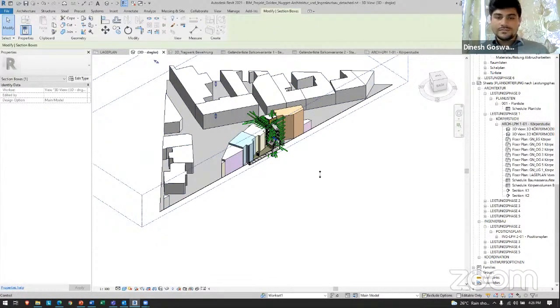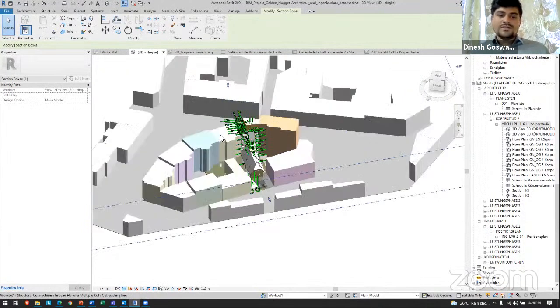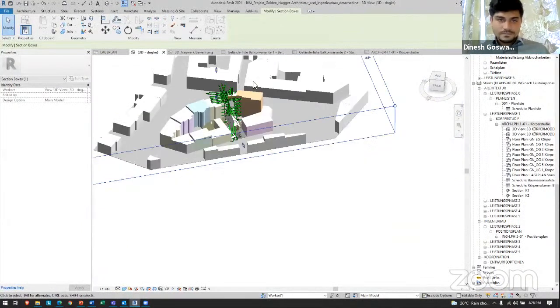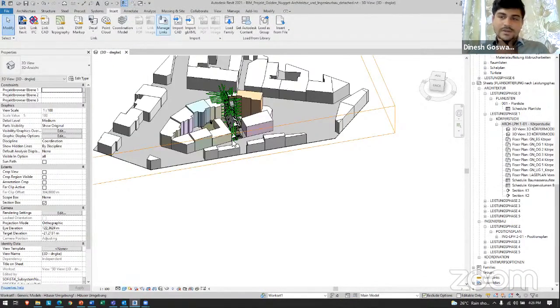We can see what is blocking and how the sun is getting blocked because of these buildings. So this was a simple example of Revit capabilities.